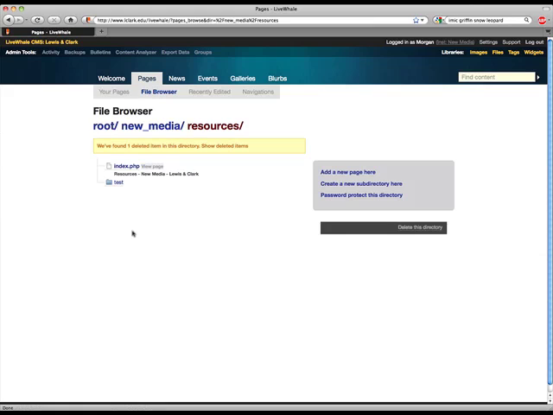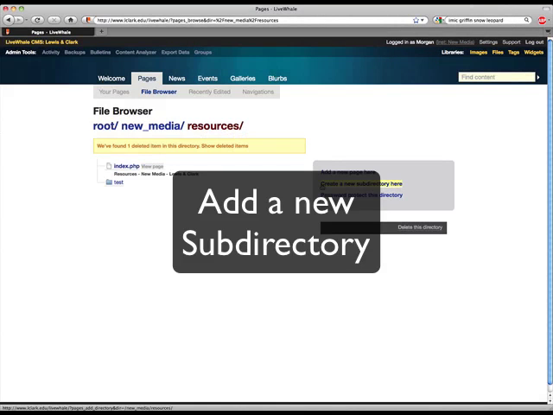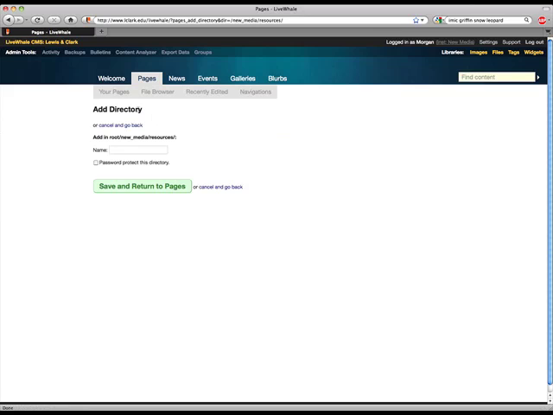It would be in the resources section, in New Media Resources. I would not click what might seem logical, add a new page here. No, instead I would start by clicking create a new subdirectory here, right? Add a new folder. Okay. So I click that, and it takes me to the Add Directory page, right?